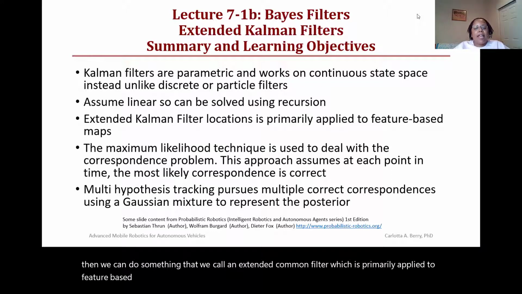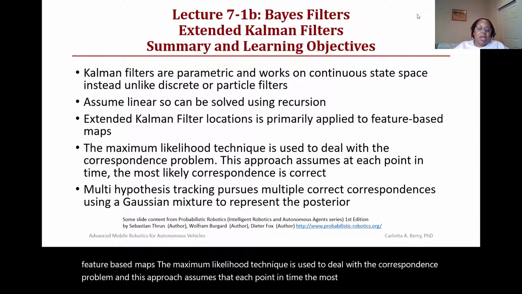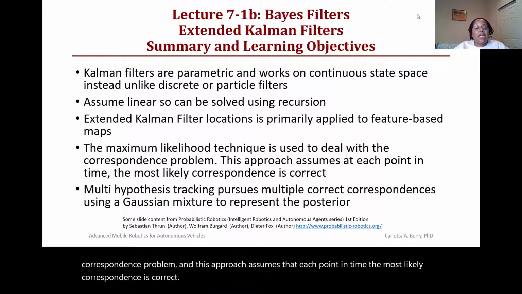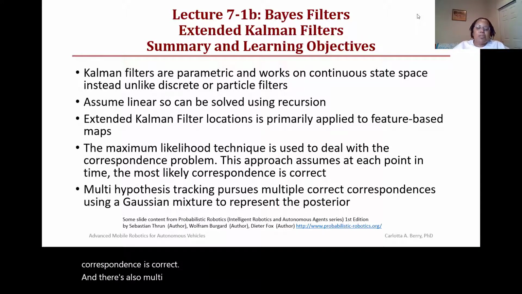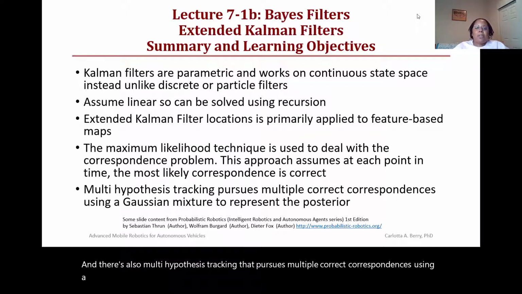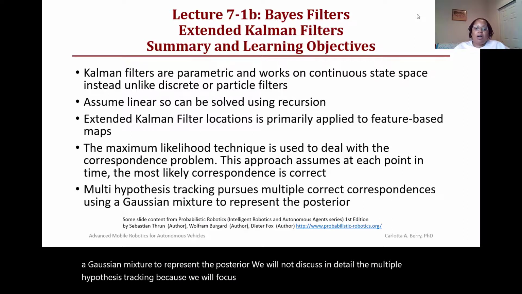The maximum likelihood technique is used to deal with the correspondence problem, and this approach assumes at each point in time the most likely correspondence is correct. And there's also multi-hypothesis tracking that pursues multiple correct correspondences using a Gaussian mixture to represent the posterior. We will not discuss in detail the multiple hypothesis tracking because we will focus today's lecture on the extended Kalman filter.